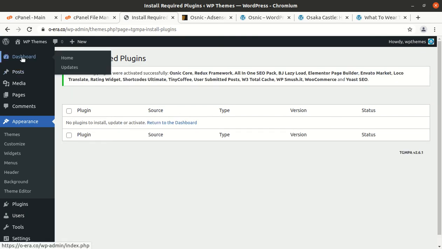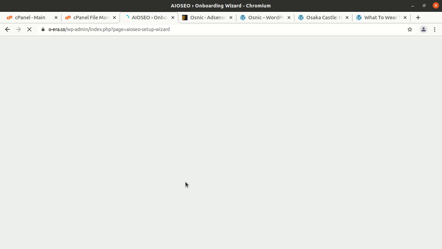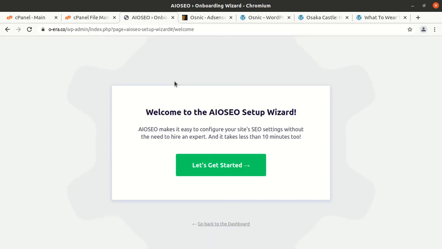And now all plugins have been installed and activated. We will simply click on dashboard, as it may require the WooCommerce basic setting, because we have also installed WooCommerce. And now it is going to a setup wizard, in fact not the WooCommerce one. So at this stage we have to run a setup wizard.